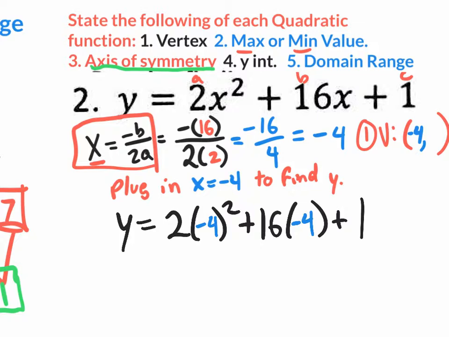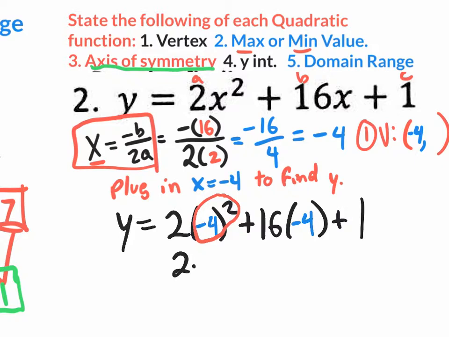Now, a lot of students get lazy and they try to do this in their head. This is where mistakes happen, right? Don't get lazy. Write it all out. Do the parentheses situation thing and then start simplifying with the correct order of operations. There's nothing to do in the parentheses, but we do have exponents. So when I go negative 4 squared, what do I get? 16. Positive 16, right? So what I really have, let me rewrite it.